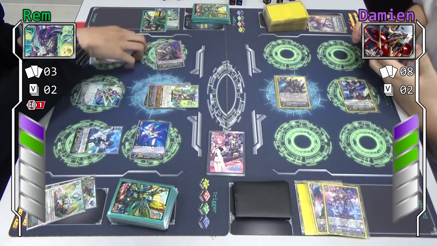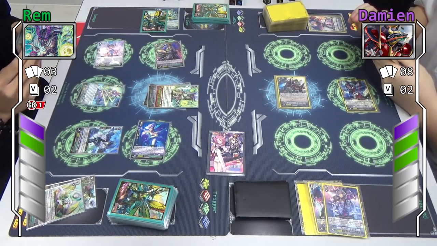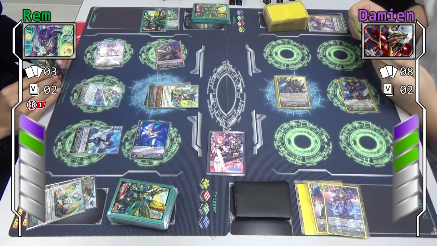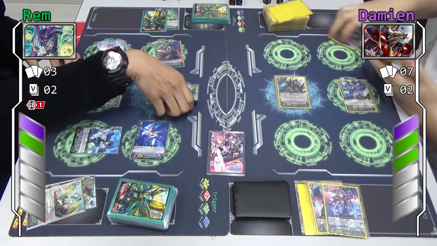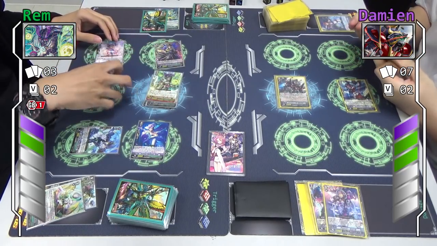Good idea. With Hunter Roll, I shall attack your Vanguard for 14k. So this is 5k guard. Dudley Daisy. And I shall attack you with my Vanguard.